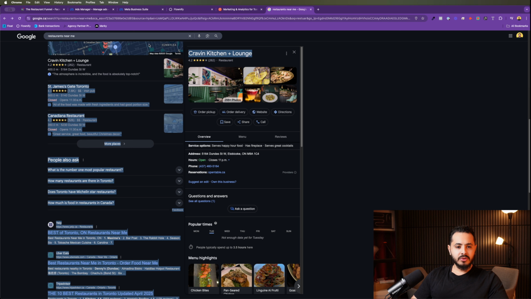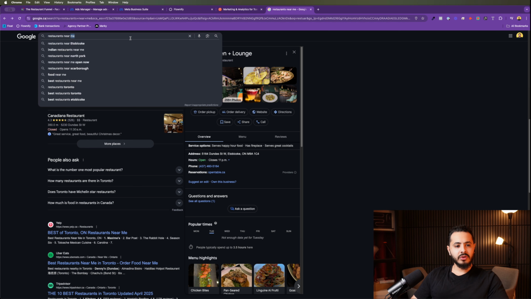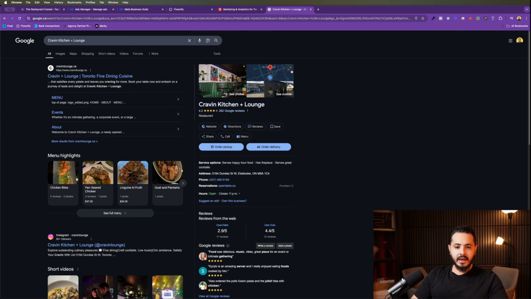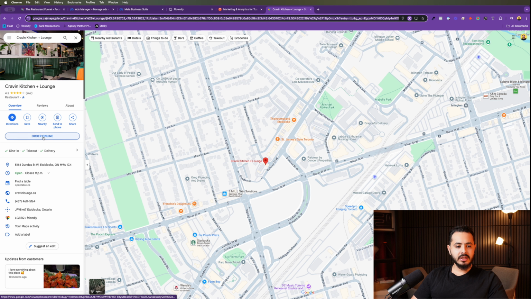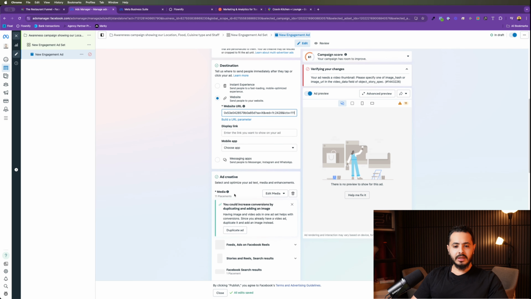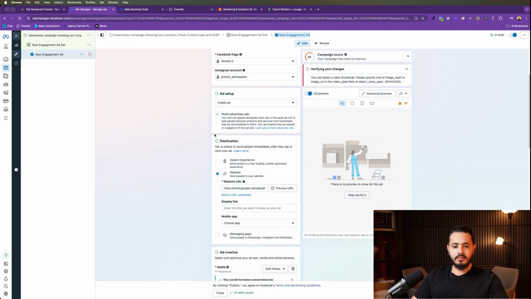Let me see. What's the name of this restaurant? This is what we're going to do. You're going to search your restaurant exactly the same name. And then you see these two little dots, I mean, dragging things. This is what we want to send them to right here. So they have the ability to get directions, the ability to order online, the ability to find a table, call. There are multiple options that you can do. It's a pretty amazing landing page. And sometimes it's better than sending them to a website that is not optimized. So I would send them right here. Okay. So I would put this right into here.